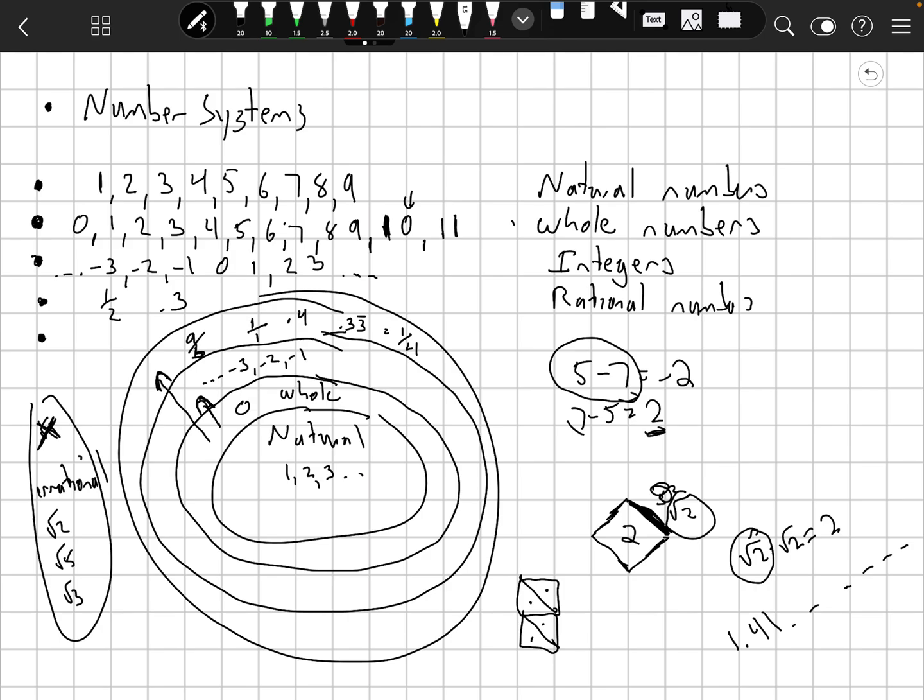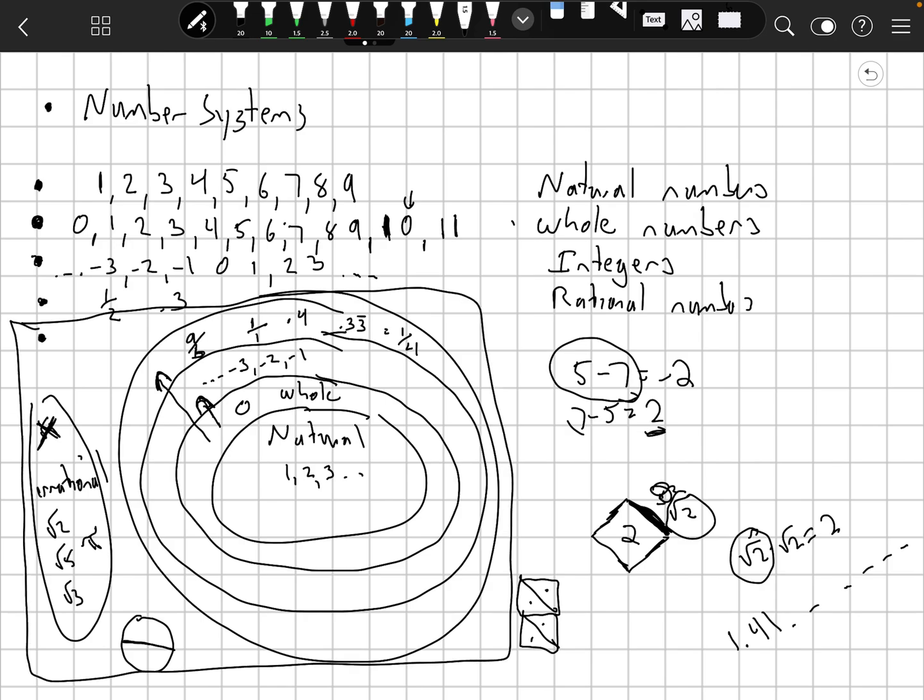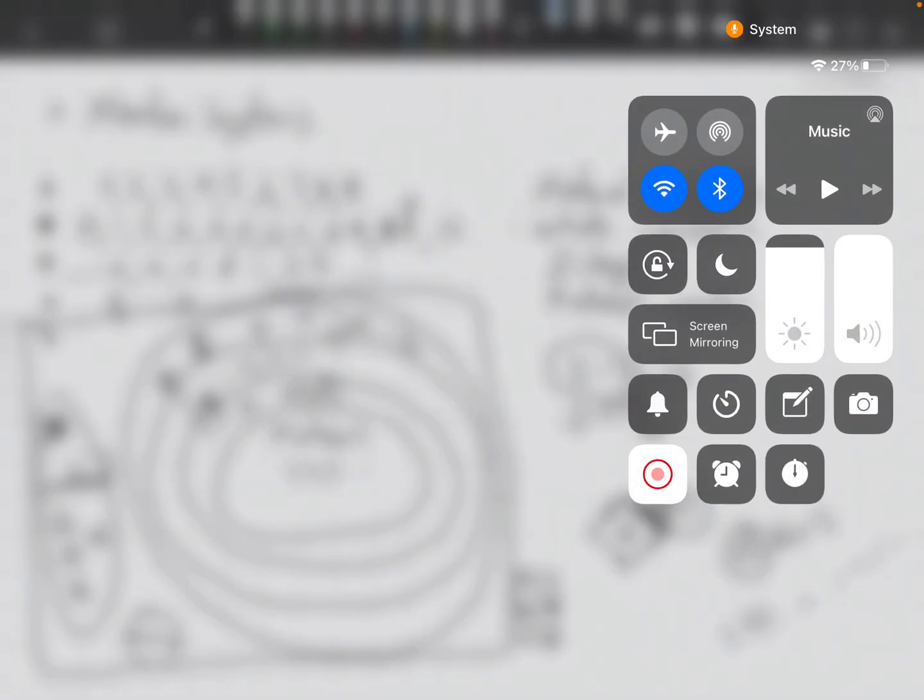These are all irrational. There's another irrational number that pops up a lot. This is when you take the circumference of a circle and divide it by the diameter, you get what we call pi, which is about 3.14. It's also an irrational number. So this is the number system here. These are all called real numbers. These are all real numbers, and I'm going to leave you to think about that, and then we're going to extend this a little bit in the next video. Thank you.